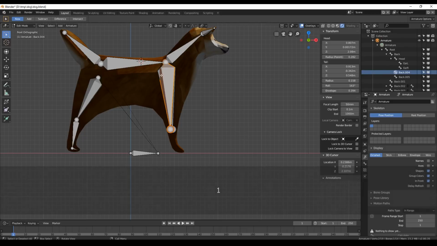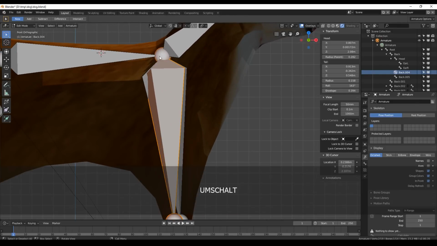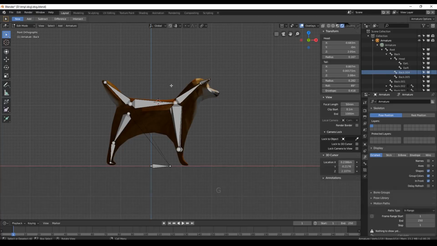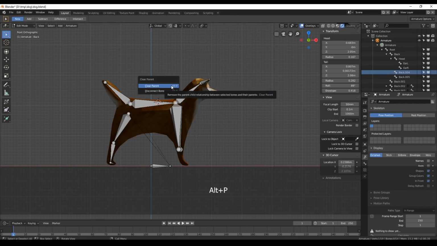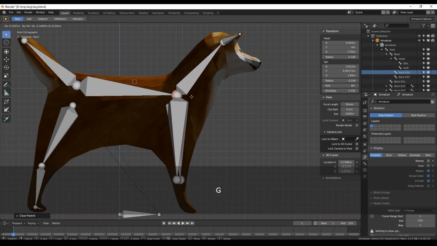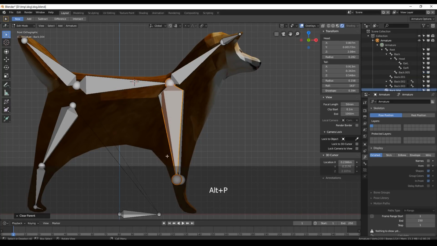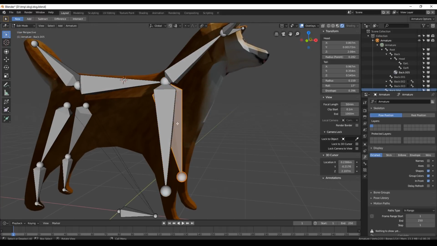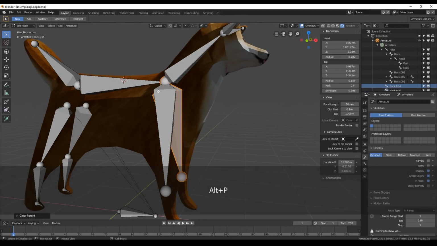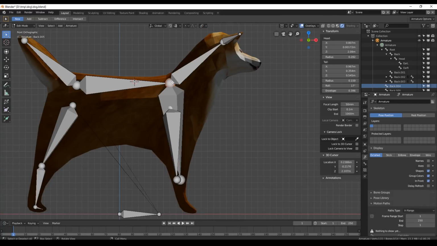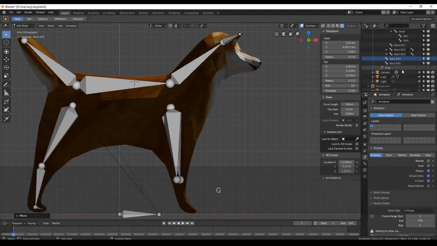For the shoulder, it's a little bit different. If you grab the bone here and move it, they are connected. You can parent them with Control P, and you can unparent them with Alt P and say clear parent. Maybe select the complete bone, P, clear parent, there we go. And the other one, clear parent. And now we should be able to, yes, move them individually. There we go. You see them in the hierarchy here.